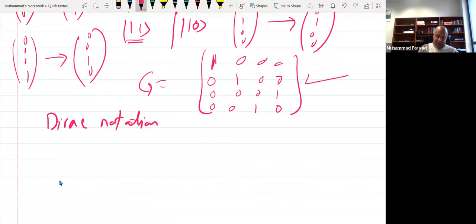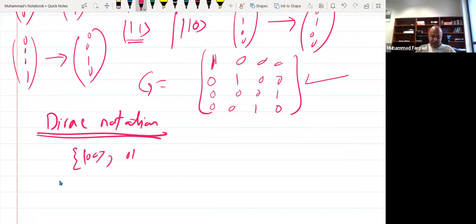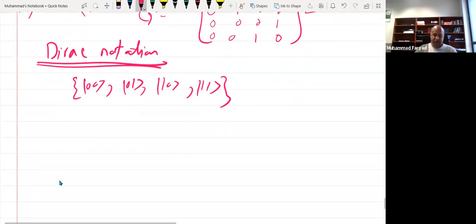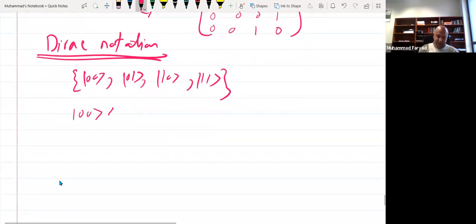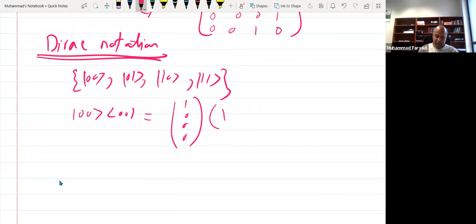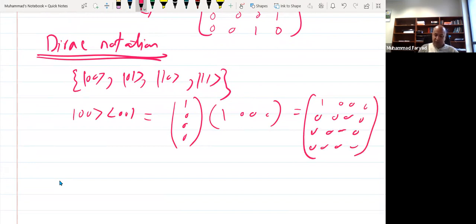Now the second part is, how do I get the Dirac notation for these two qubit gates? And for that, we will have to go back to the basis. Our basis was 00, 01, 10, 11, and check out all possible combinations of outer products. Let's begin from 00. So |00> was 1, 0, 0, 0, and the outer product |00><00| is 1, 0, 0, 0 and zeros elsewhere. Similarly, you work out |00><01|, and so on.